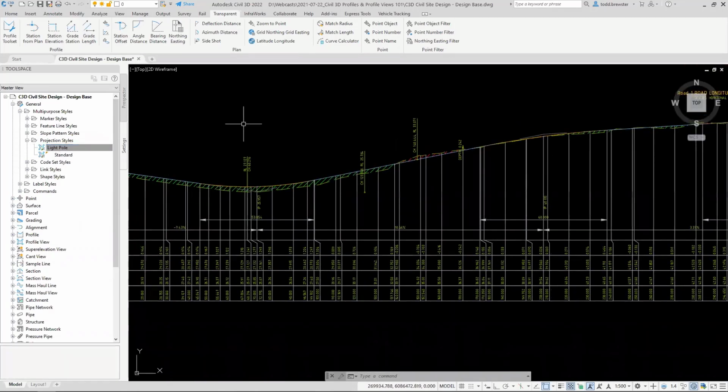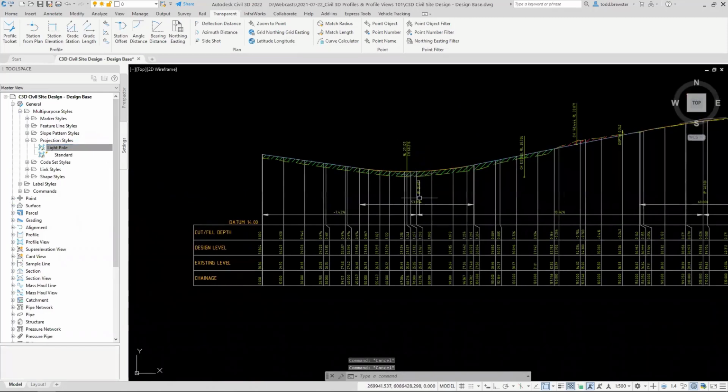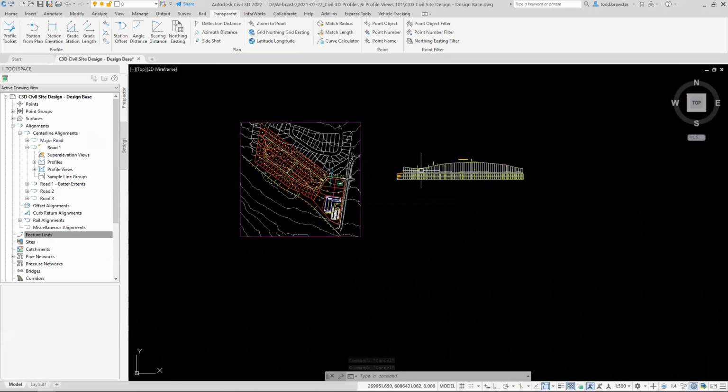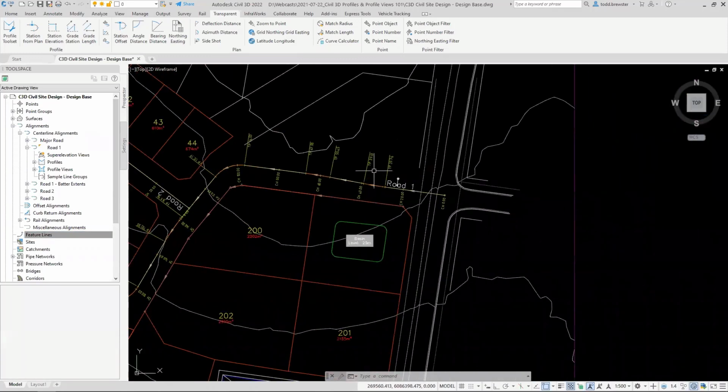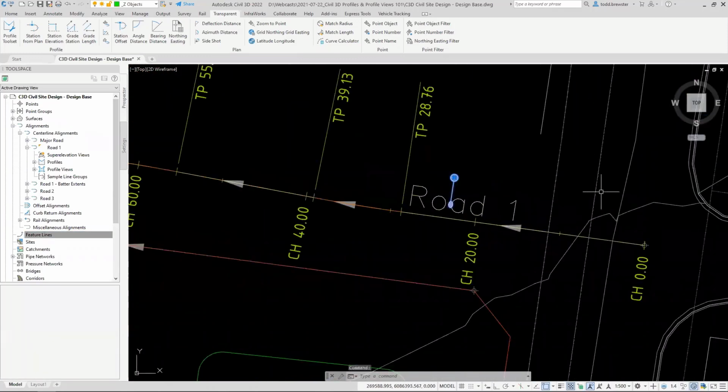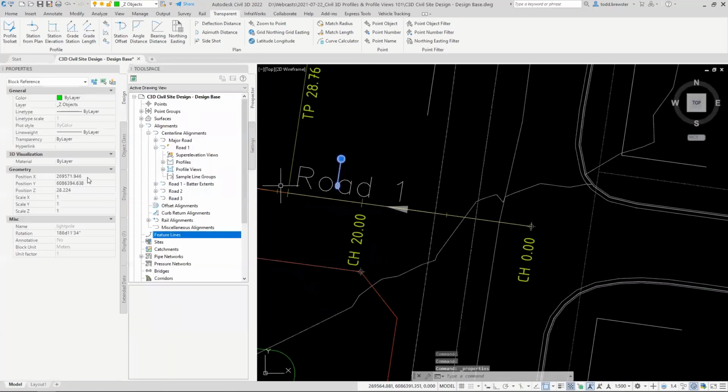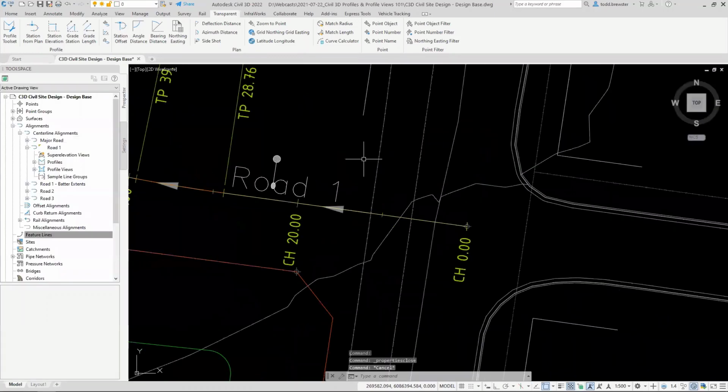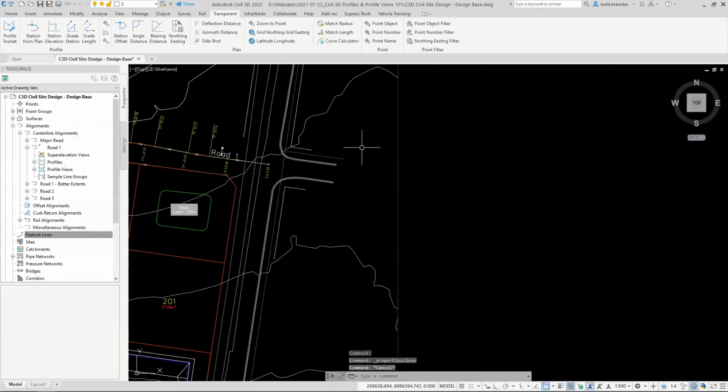I'm going to put, very much like I did in my section view webcast, I'm going to project a light pole into my profile here. So I have a block sitting here in my drawing. It does have an elevation, but it's probably wrong. I think I might have projected it to the surface. Can't remember. Doesn't matter. Because when you do these projections, you can override the elevations that are used.